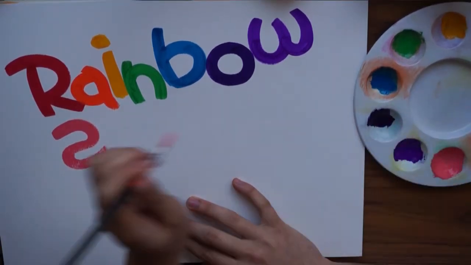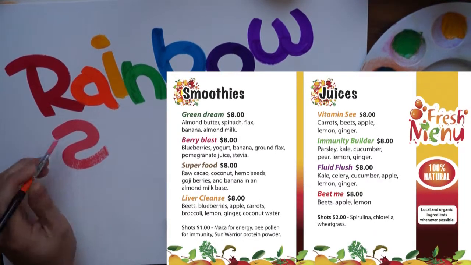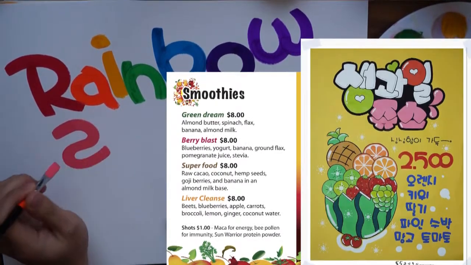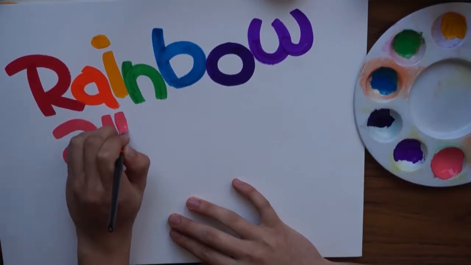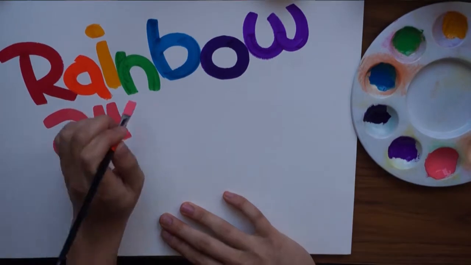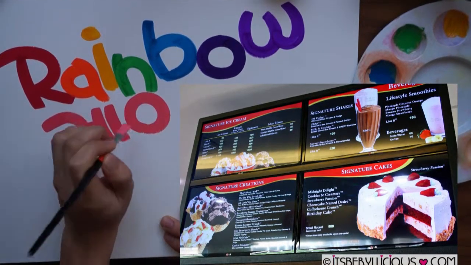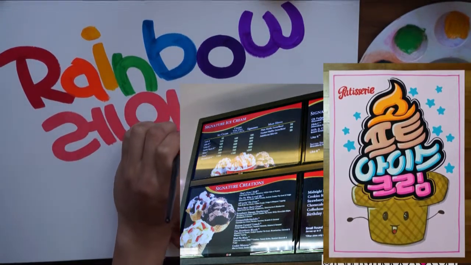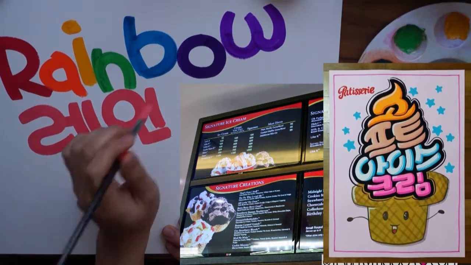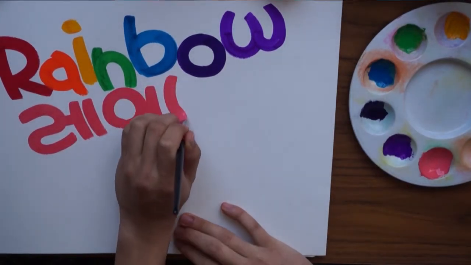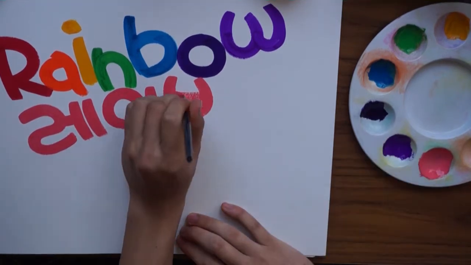Would you rather eat from a restaurant with this sign or this sign? Similarly, would you rather buy ice cream from here or from here? Okay, that was a bad example because that ice cream looked like a turd from South Park, but it's still super cute and it makes you want to try it. So you kind of get the idea of what P.O.P is for.